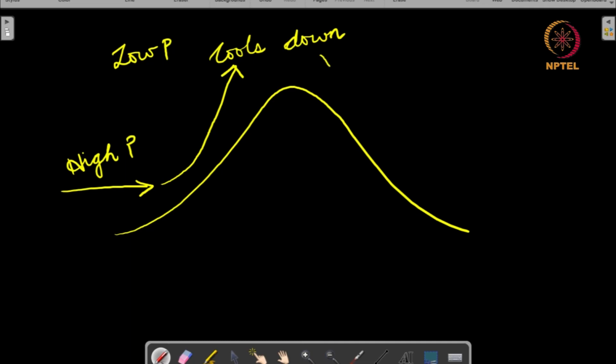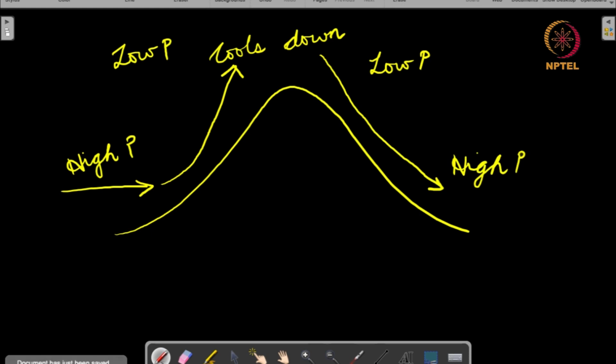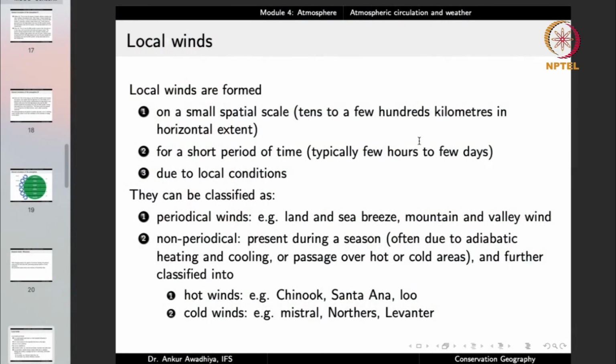Similarly, when the air moves from the top of the hill downwards, it is moving from a low pressure area to a high pressure area. And in this high pressure area, the air is getting compressed. So when the air is getting compressed, the temperature increases. Now in both of these situations, we are not talking about the addition or subtraction of heat. We are only talking about changes in pressure that are either compressing the air or releasing the air from the compression. So this is adiabatic heating and cooling.